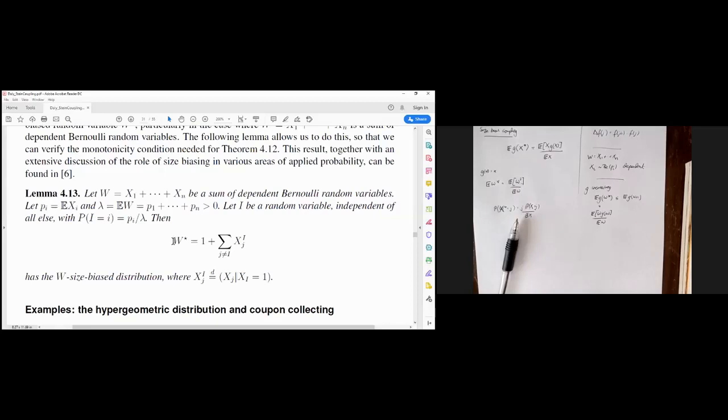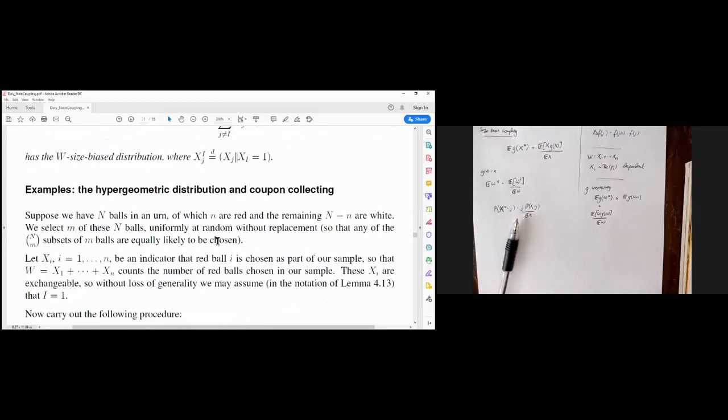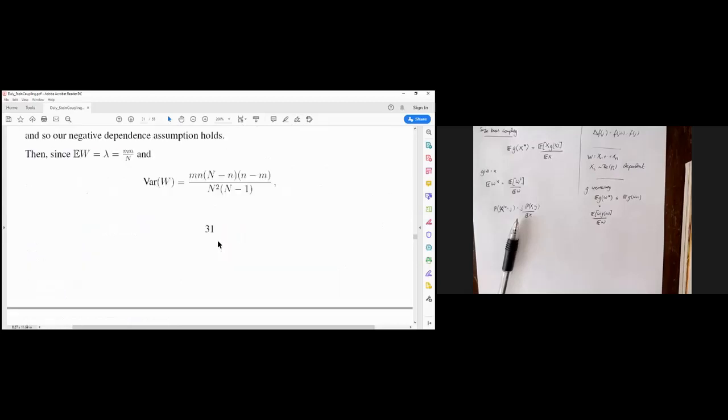No, okay, let me not say that. Maybe I should leave the example till after the break, because it would be good to have 5 minutes before we think about the application.